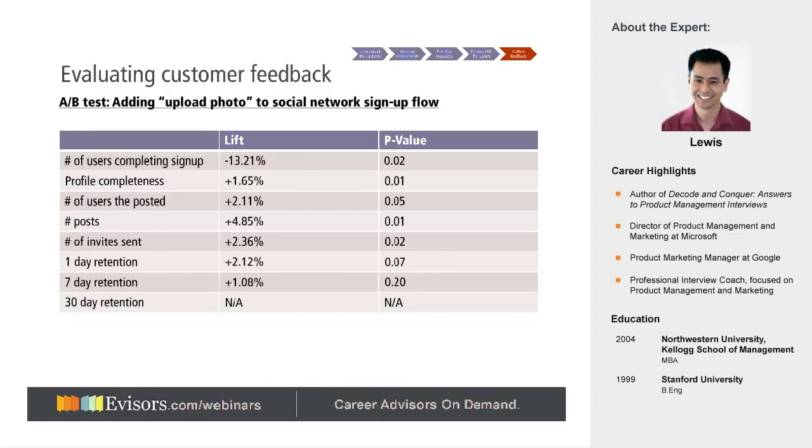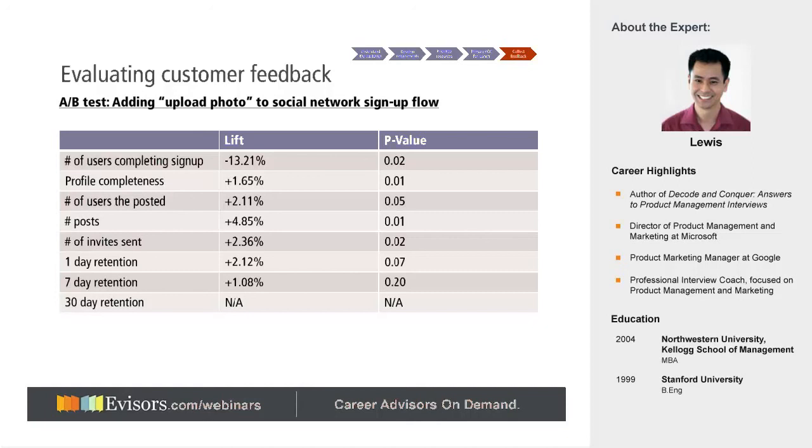But as is typical for a lot of new features, it's never always win-win. In fact, it can often be like win-lose. And there's some trade-offs you have to consider. In this particular feature, while the engagement has improved modestly, on the downside, the number of users completing sign-up has gone down by 13%. And so at that point, the product manager, and one of your key competencies as a product manager is ability to make decisions, is given this conflicting situation, what should you do? Should you keep the new feature that has great engagement, or should you revert to the previous feature that doesn't damage sign-up as much?